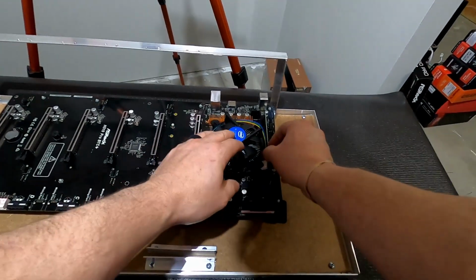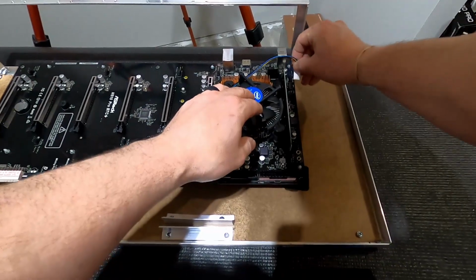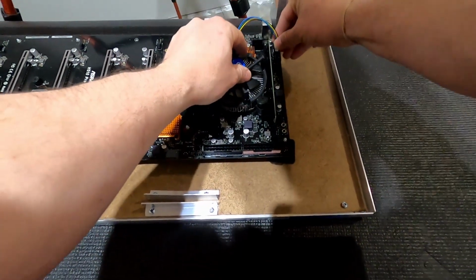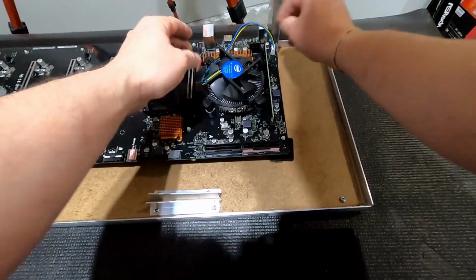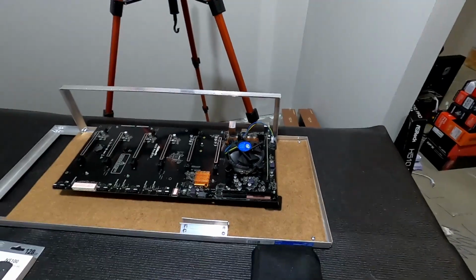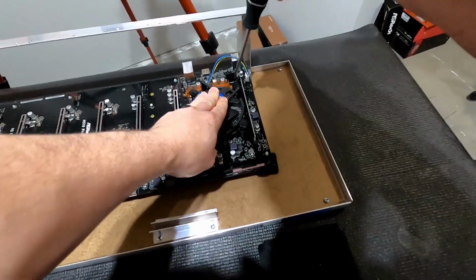Okay, so that lines up there. And now we're going to go ahead and get this installed. Get on there. Perfect. Now, I do need to grab a flathead screwdriver, so give me one second. Okay, flathead screwdriver is acquired.